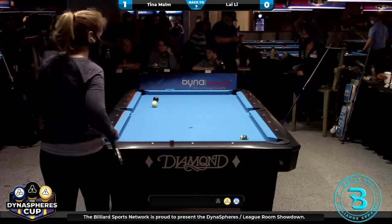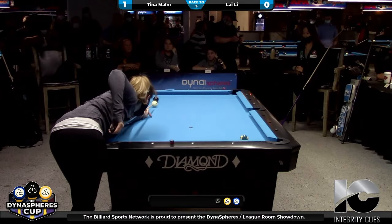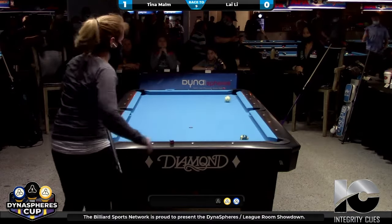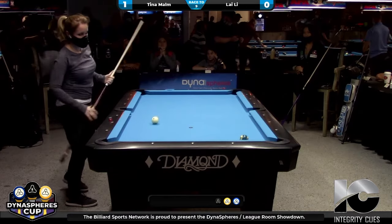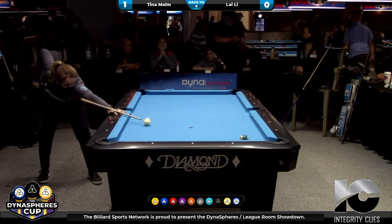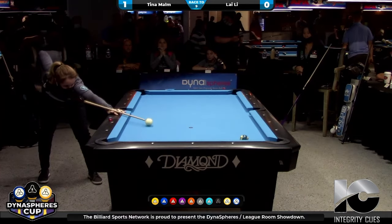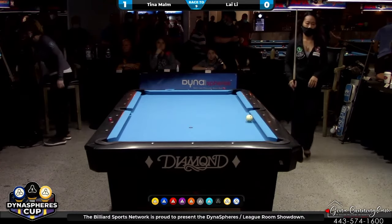Yeah, Lai's going to be ruing that missed 10 ball in the first rack, because I feel like Tina's hit her stride very quickly. Very, very comfortable out there. So oddly enough, Tina was here in Maryland, went back to San Diego. Now she's back again. And we were just talking the other night, and she said that she's never played Lai Li before.